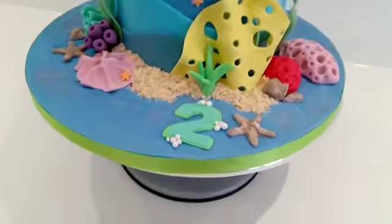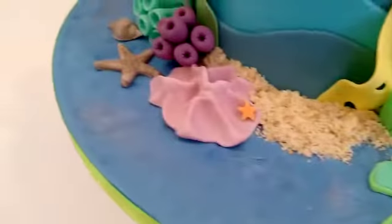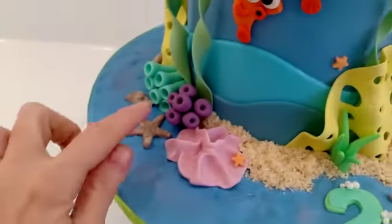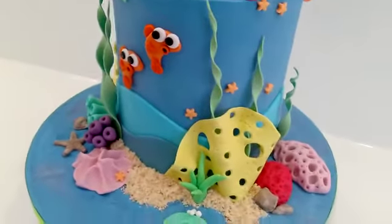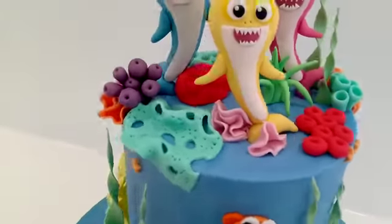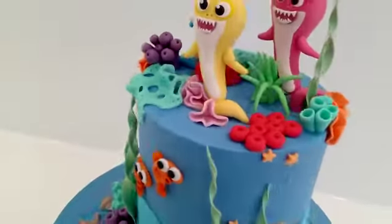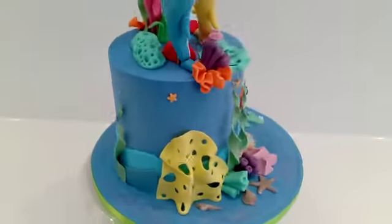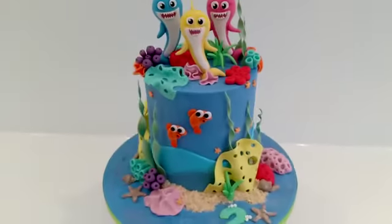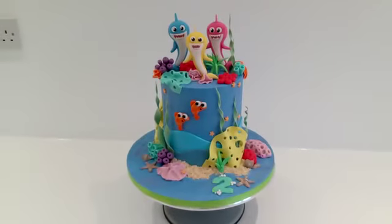I've used a mould for these little starfish and the tiny little shells, but apart from that, these corals and everything are all made by hand. Quite easy to do. There's lots of tutorials on YouTube on how to do them. But I just love the colours of this one. It just pops. Brilliant for your little ones.